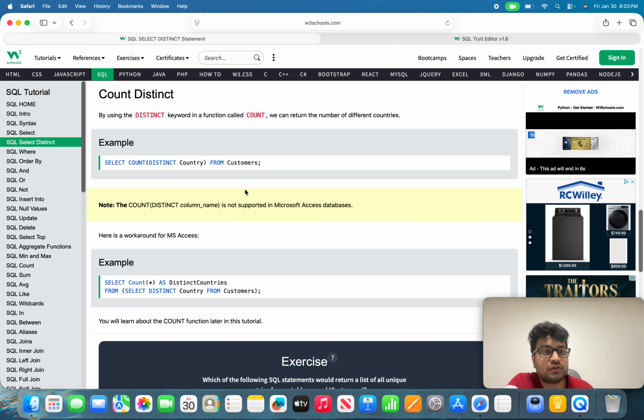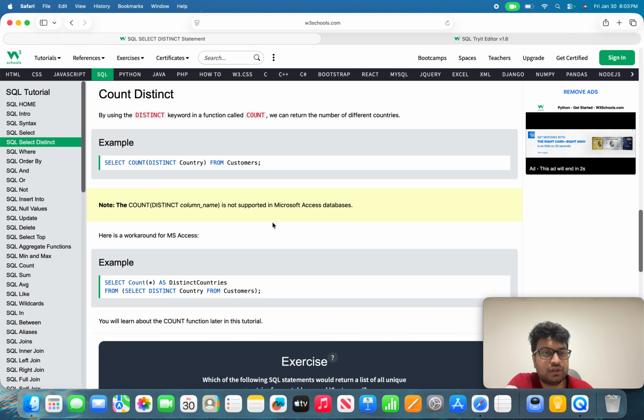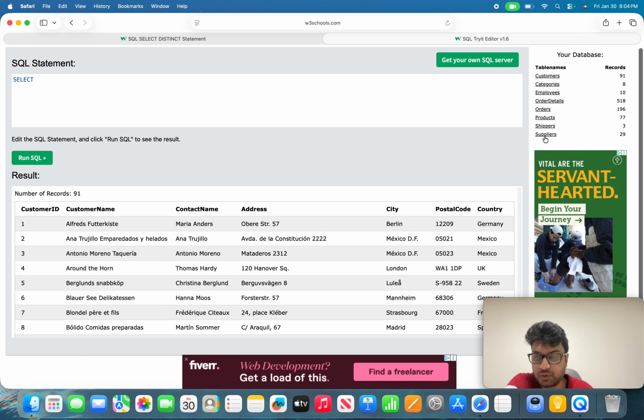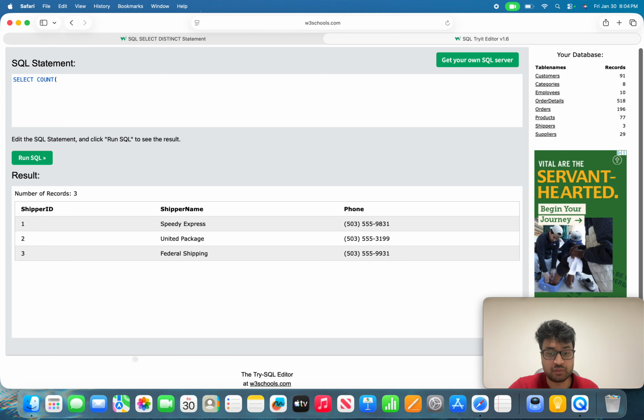Okay, so I think we should try another example with the count, because we already tried distinct a bunch of times. And again, whenever you get stuck, you can always look at the examples. Star also means everything, right?